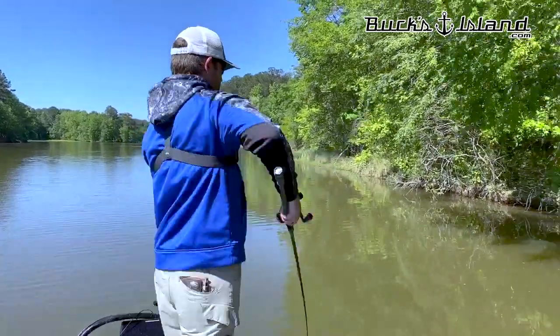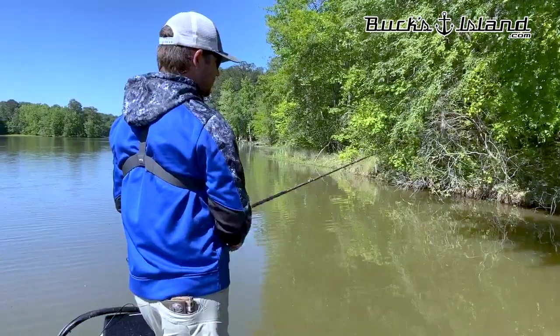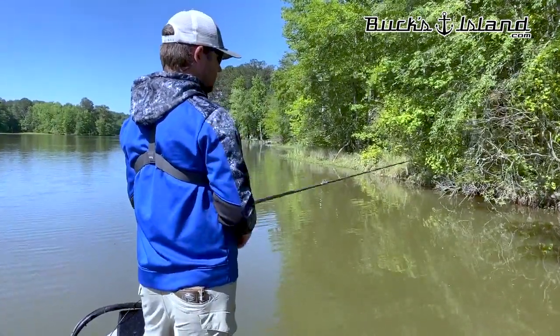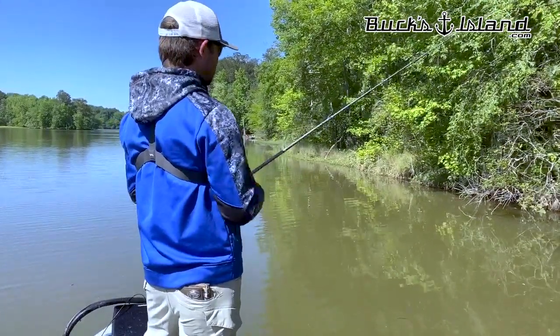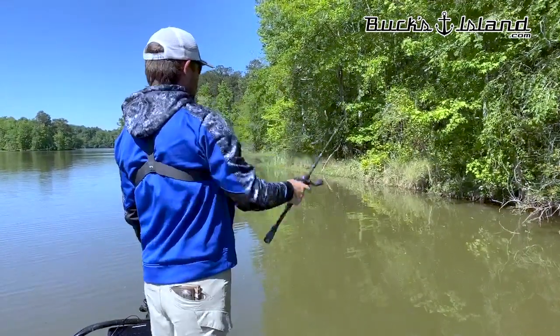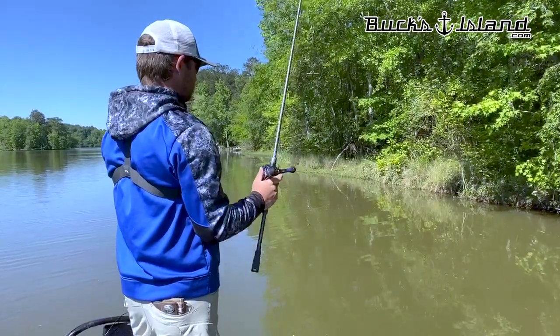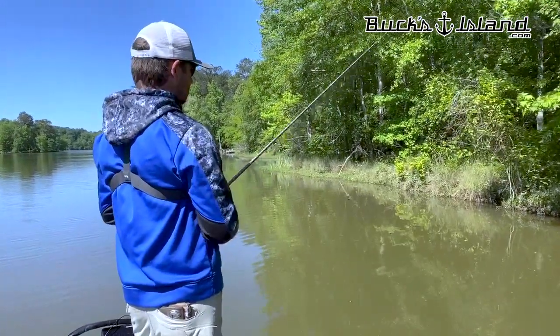So how would you describe the water clarity here? Heavily stained. You can probably see 6 inches, maybe 8 inches. It's pretty dirty. It's still not muddy for the Coosa River, but it's dirty. It actually looks pretty good, to be honest. I don't like it much clearer than this. I don't like it much dirtier either.